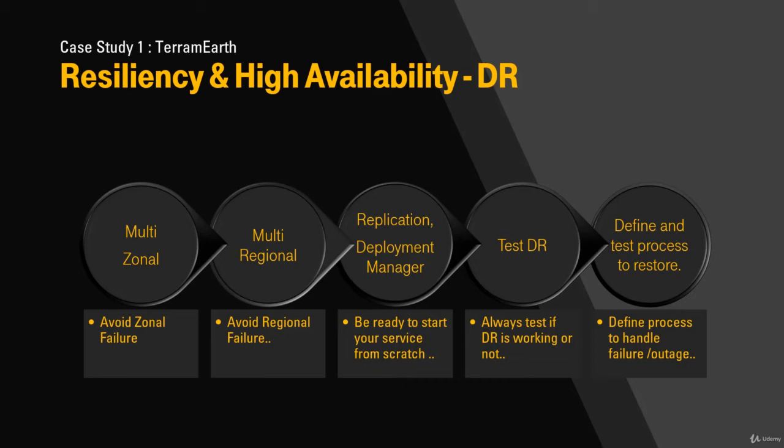You need to make sure that your services are protected from regional failures, right? If some region is not connected for some reason, you need to make sure that there are backup regions available for your service to continue. You need to make sure of the replication, and that you have the infrastructure as code available for you to launch the complete infrastructure without additional support. You can use some manual method to do it, but ultimately you need to have everything written in code format which you can launch anytime, right?